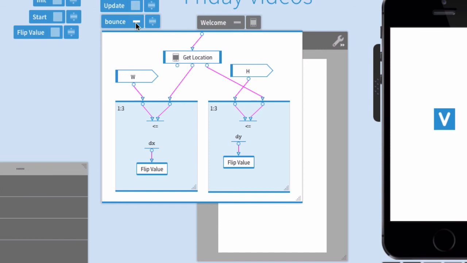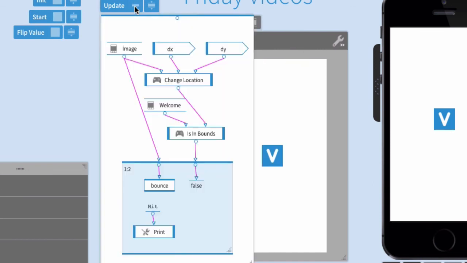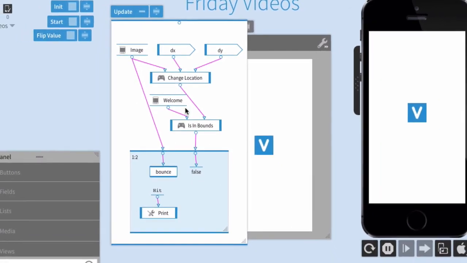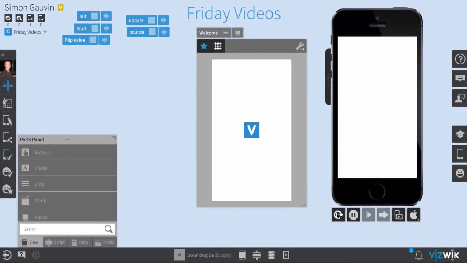So that's about it. Not much to the app, but basically it's basic geometry, and then just using is in bounds, which means that you don't have to check all of the bounding conditions, and makes your app run nice and smooth. So all you have to do is click on it, and away it goes, and it starts bouncing around. So there you go. Create your new game and enjoy playing with Vizwik.